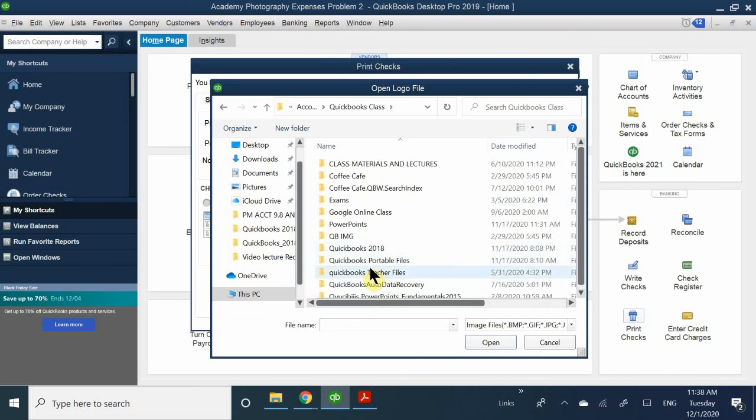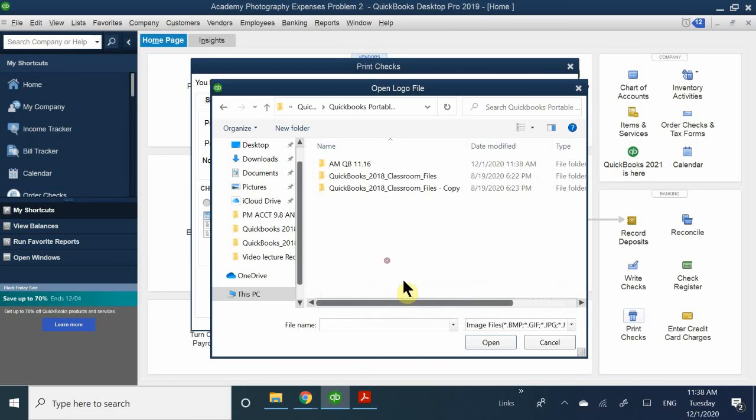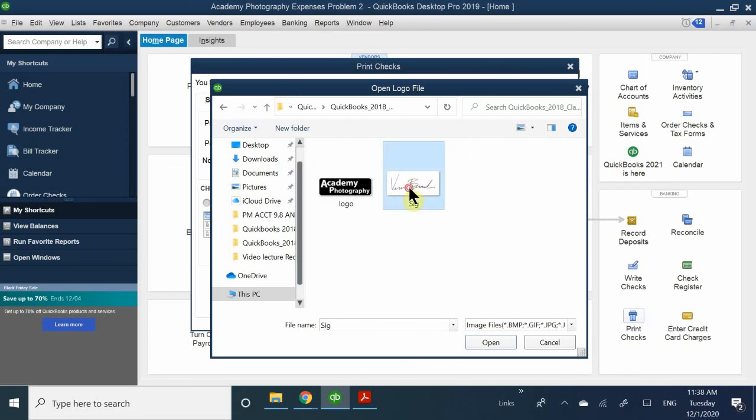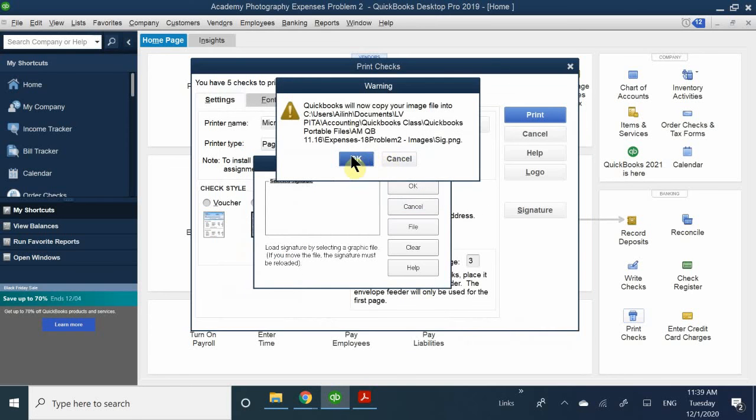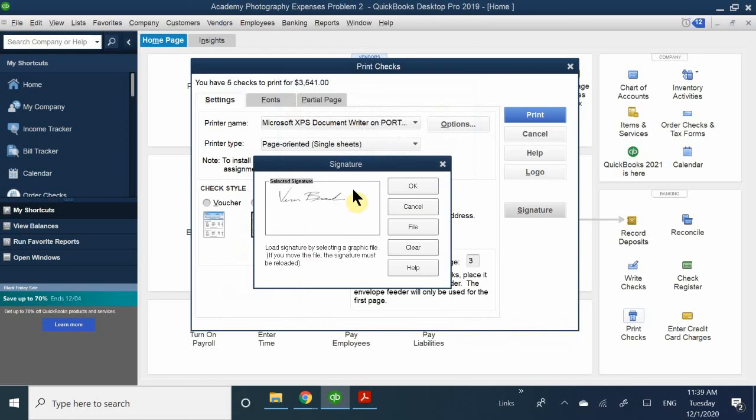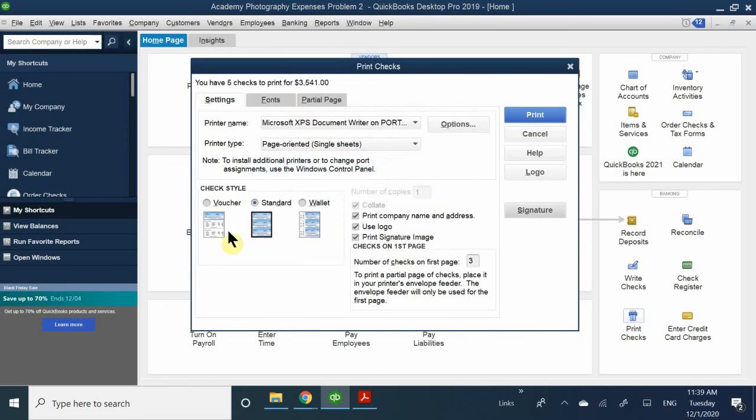It automatically says, okay, I have the approval. Obviously, paychecks are going to be approved, because employees need to get paid. But in this case, this is what I can do. I can go ahead and do a printed signature or a scan of a signature and click OK.